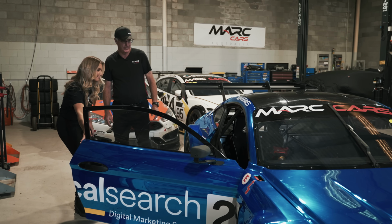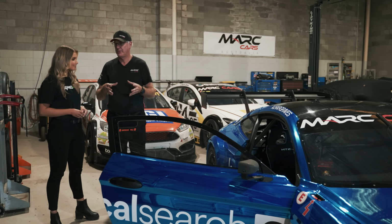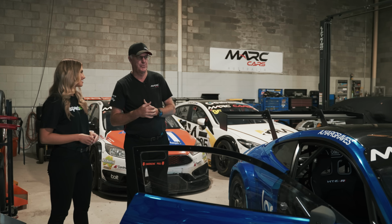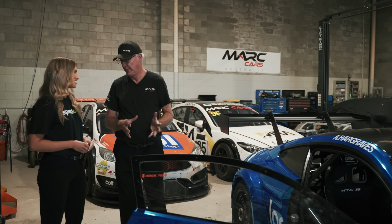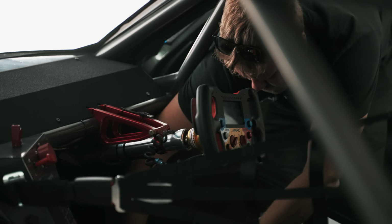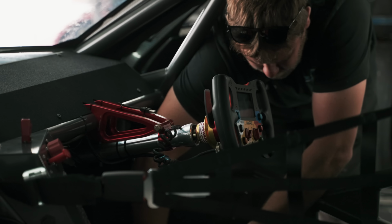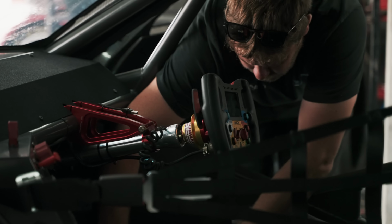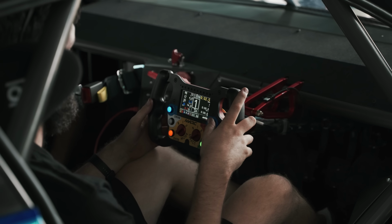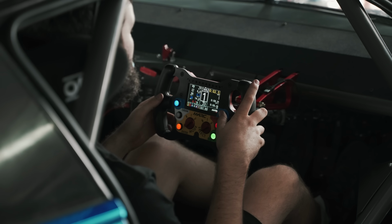Straight away inside, all my cars are very much for your engineer to teach people how to drive. They are very, very supportive. All the driver aids are incredible in all our cars, and especially this one. As you can see, there's no big buttons to touch. There's nothing to get lost. There's nothing to do in there. Everything's on the steering wheel. Everything is very, very simple. So each driver has not too many buttons to play with. We want to give them the basics.